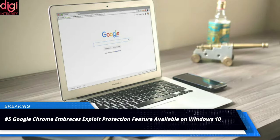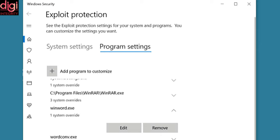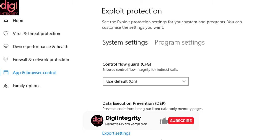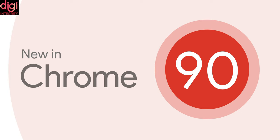Google Chrome has enhanced user data security by handling hardware-enforced stack protection technology that was first adopted on Windows 10 last year. The enhanced security on the browser can help restrict attackers from exploiting security bugs on the system. The hardware-enforced stack protection technology works with computers based on Windows 20H1 December update or later, running on processors with control flow enforcement technology such as AMD's Ryzen and 11th generation Intel CPUs. It is also a part of Chrome 90, the browser version that Google released last month.